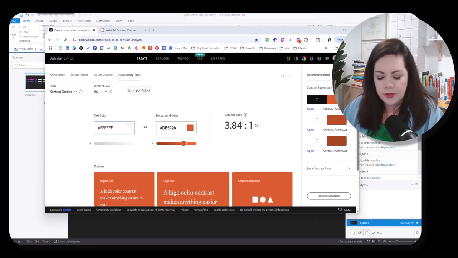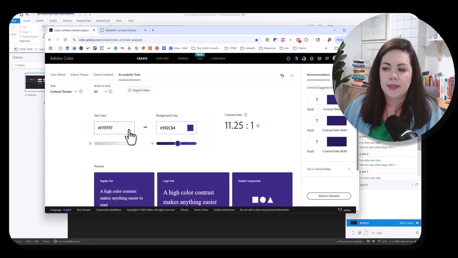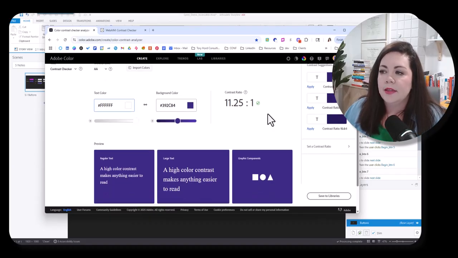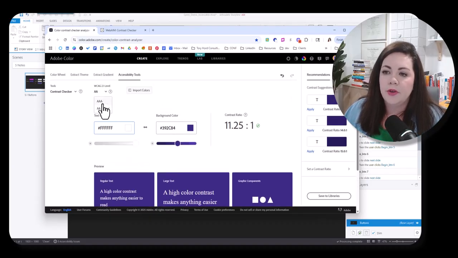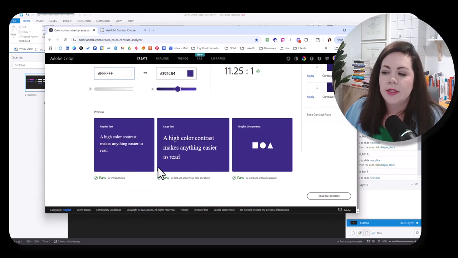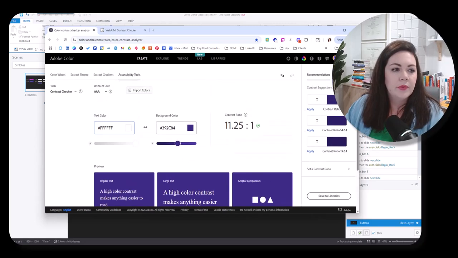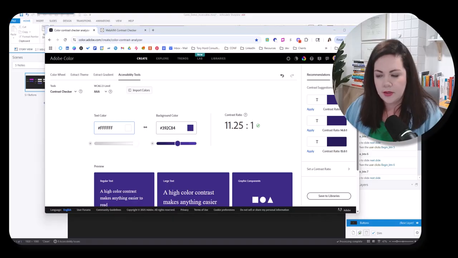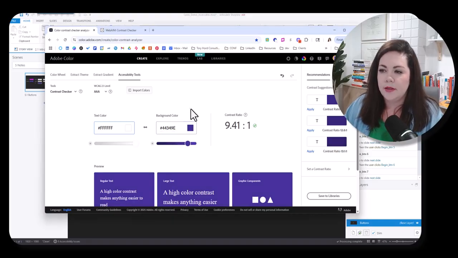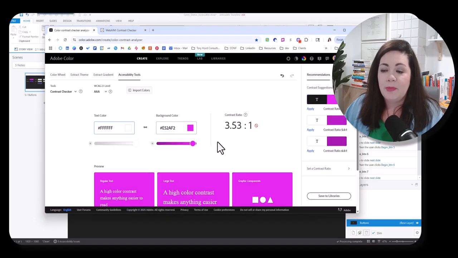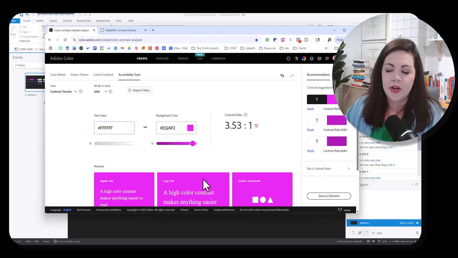So for example, let's look at our purple as our background color and our text color is white. So we can see that there is a good ratio there, and you can change the standard even to see if it passes on the AAA as well. But what I really like is, let's talk about it in the sense of using the pink, right? Because the pink is the one that is highly recognizable, most likely as the brand color.